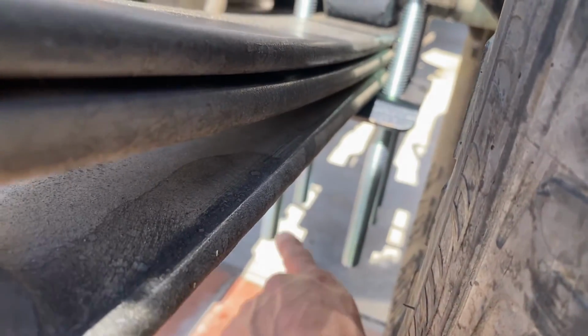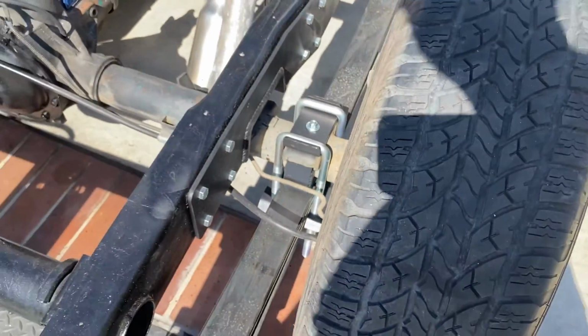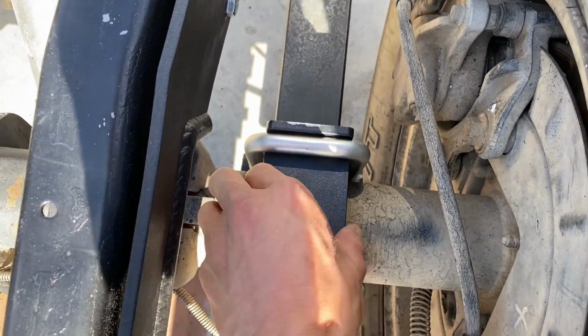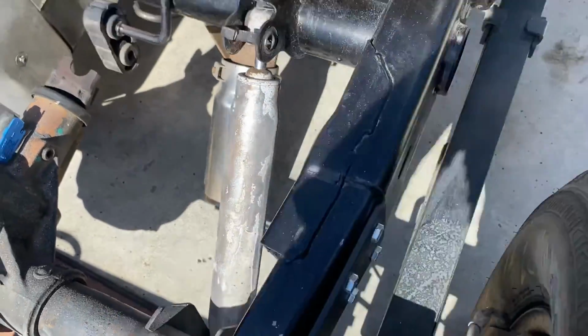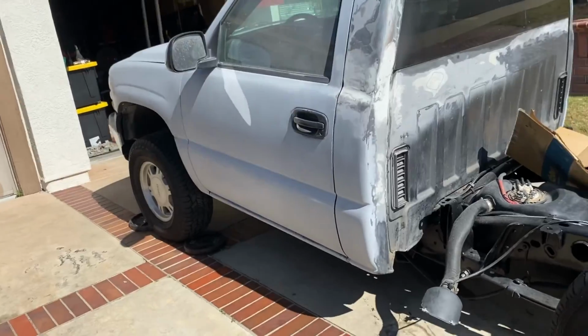We just gotta chop them because they're damn near hitting the floor, so we gotta go ahead and cut them up a little higher. But other than that, we're able to get in all the brackets. See, everything's nice and snug. I'm gonna go ahead and put new shocks because these are already all worn out. As you can see, this is where we're at. Like I said, we're gonna go ahead and do the front right now.